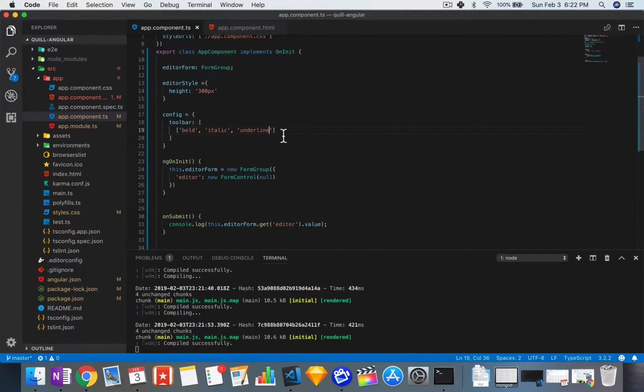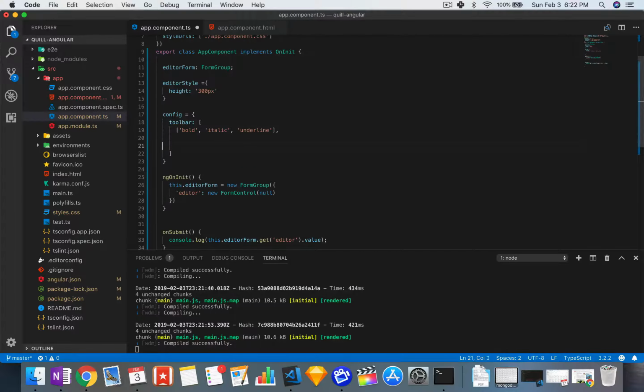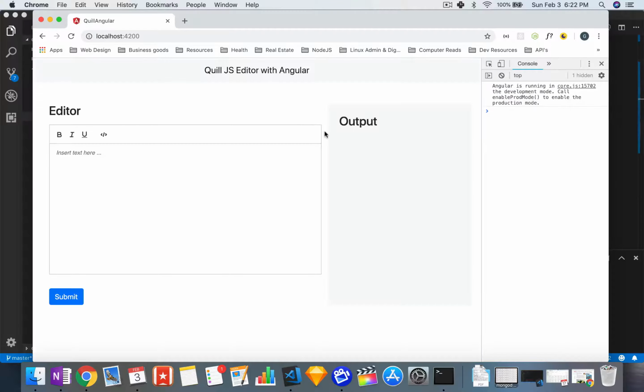So let's add a couple more things. Actually, let's just add one more section. And this one, which I thought was really, really cool, was the code block. Actually, part of the reason that I ended up using Quill as opposed to something else like CKEditor, for example, is that getting a code block in there was super, super easy. So let's take a look at this.